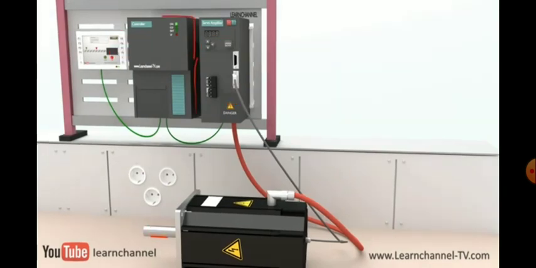The servo controller sends low voltage control signals for position, speed, or torque to the servo amplifier. Now these commands are amplified up to high power, which the motor can use. The electrical pulses of a sensor are sent back to the amplifier. This amplifier uses this information to control speed and rotor position.